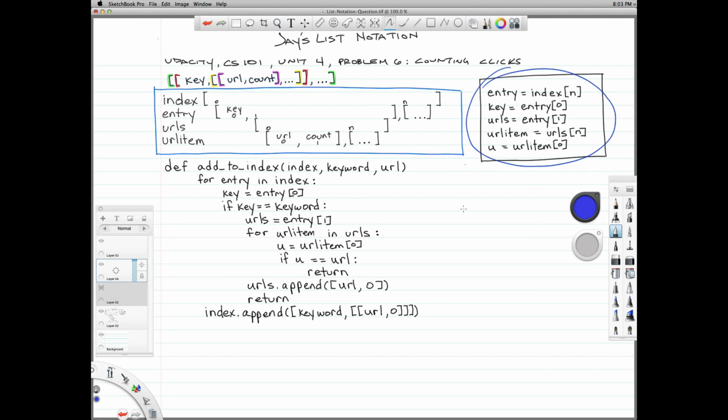You can also see we have a little legend over here on the right-hand side, and we took a couple extra steps in our solution where we defined an internal local variable called key, and then we tested if key is equal to keyword. In the solution provided, they use just entry with the index of 0. And we just went to a couple extra steps to name these things and then perform the test so that the names of the things make sense and we can reason about them. And also just to keep things straight.